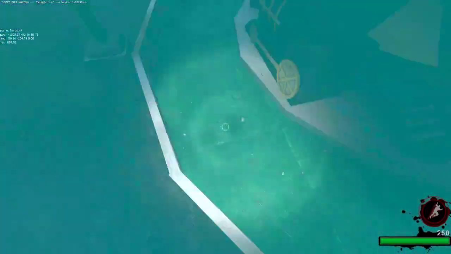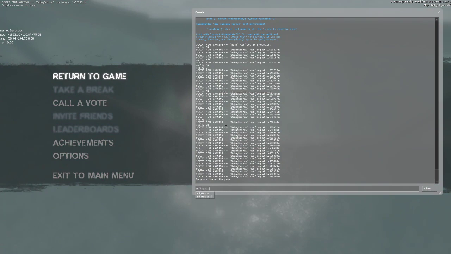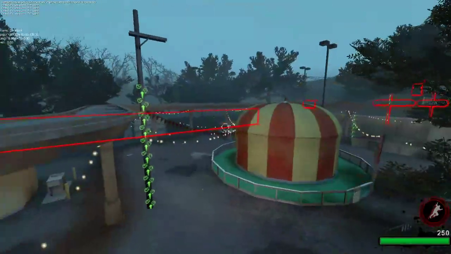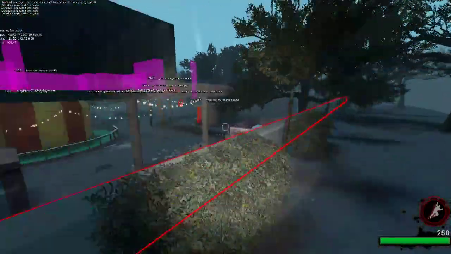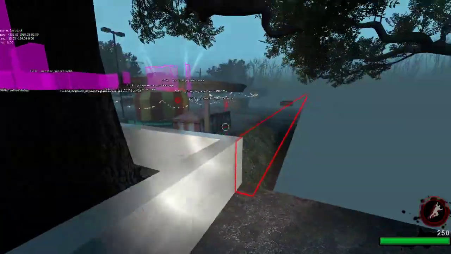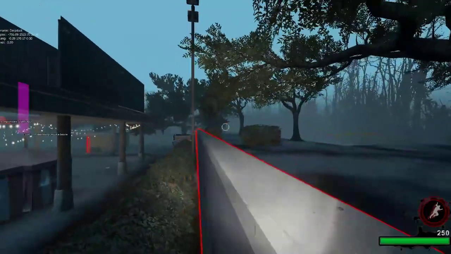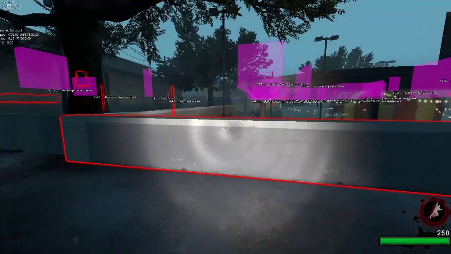Let me see if I can get rid of this blue clip. There we go. Alright, now I can see. Oh, they've added a whole new wall here for spawns. Okay, that's really nice actually. I was wondering what this was. Yeah, so now you can actually spawn behind this wall like that. So that's a really nice change.